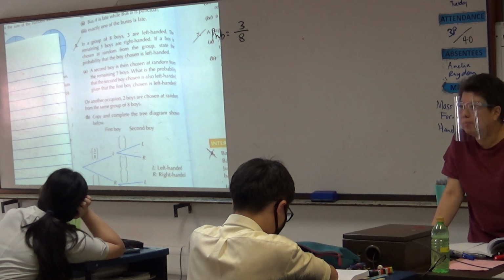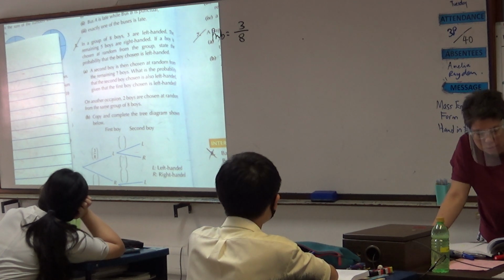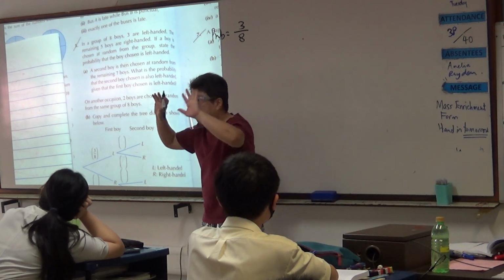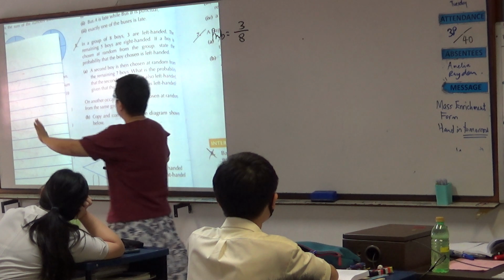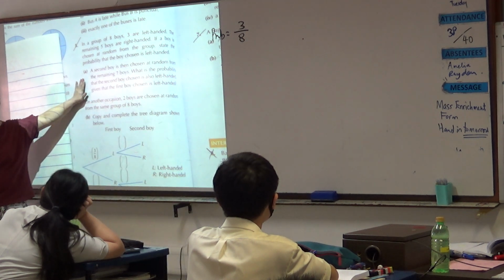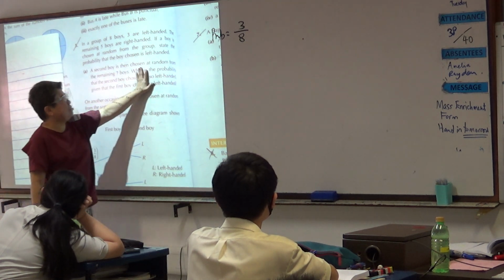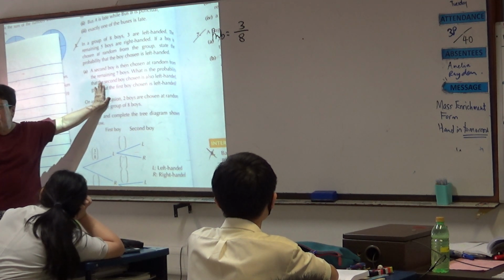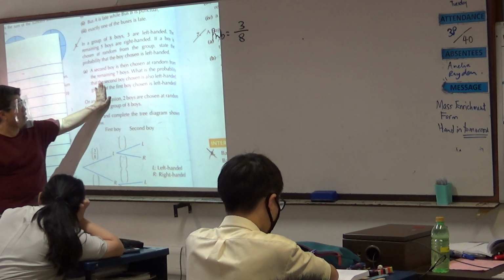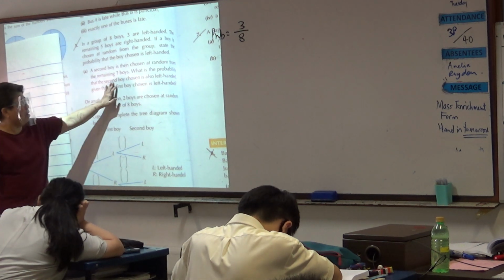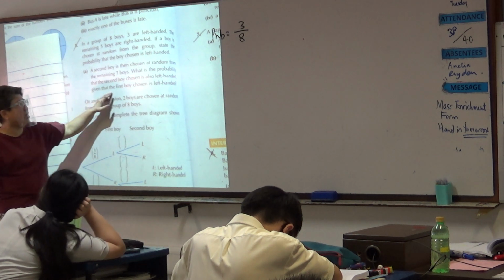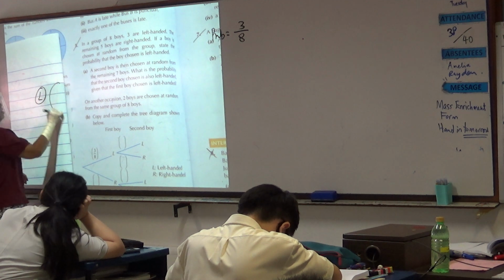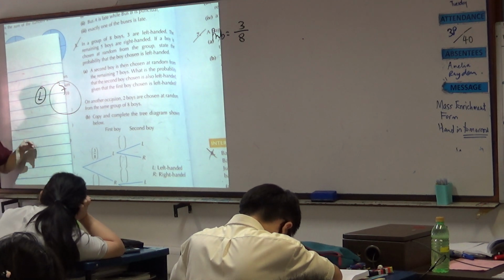Is everyone clear? Okay, now let's take a look. Let us get part A. Listen carefully to the question. The second boy is then chosen at random from the remaining 7 boys. Okay, they pick 1 already. So now that's 7. What is the probability that the second boy chosen is also left-handed, given that the first boy chosen is left-handed? That means altogether I have 8. This one is left-handed. Then I have got 7 down here more, right?